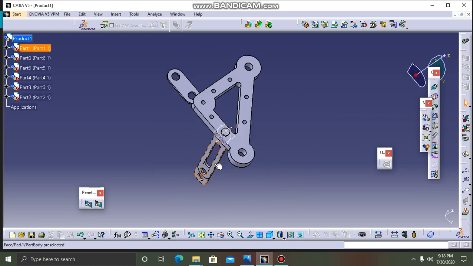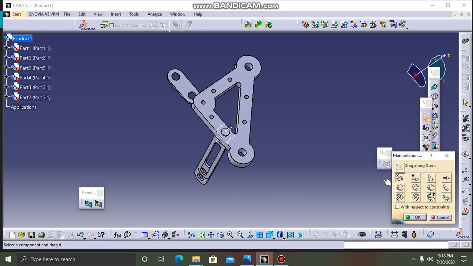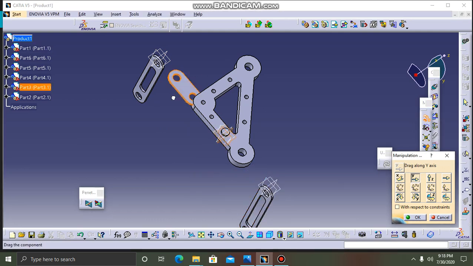Before that, we need to move them all by using the manipulator. This is what the manipulator is. So I'll be using this manipulator to separate all those things.